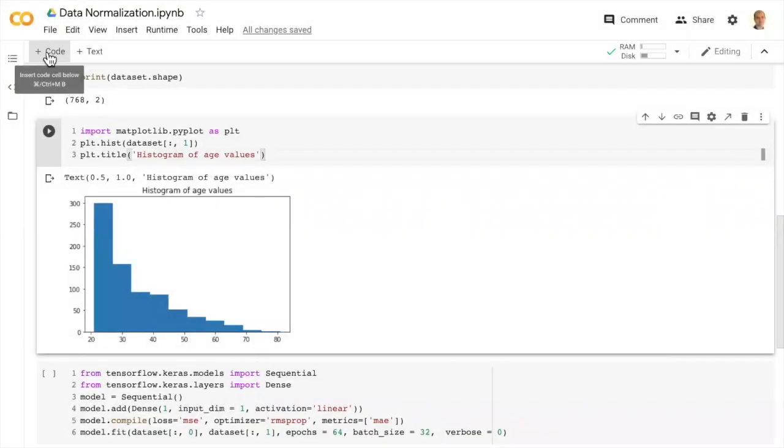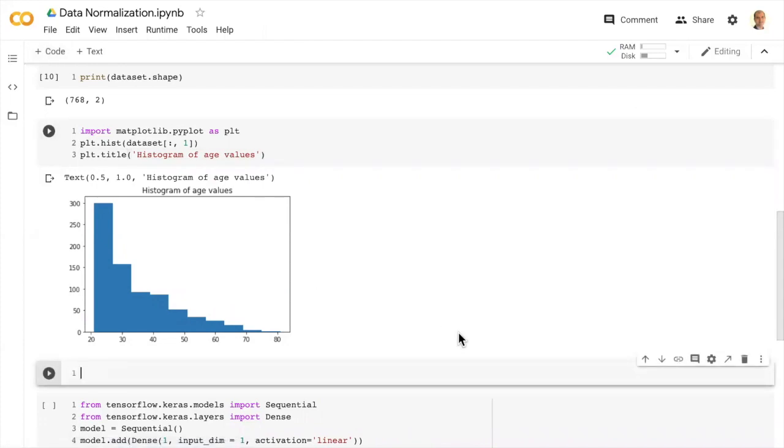Now, interestingly, for reasons that we will not talk about in this video, neural network models find it much easier to learn from data which range from 0 to 1, or at least around 0 to 1. So for that reason, we would like to change our variables values to numbers between 0 and 1. And one easy way to redistribute our variable values to between 0 and 1 is to simply divide by the maximum. So for the first variable, let's say our variable blood pressure, let's calculate the maximum first.